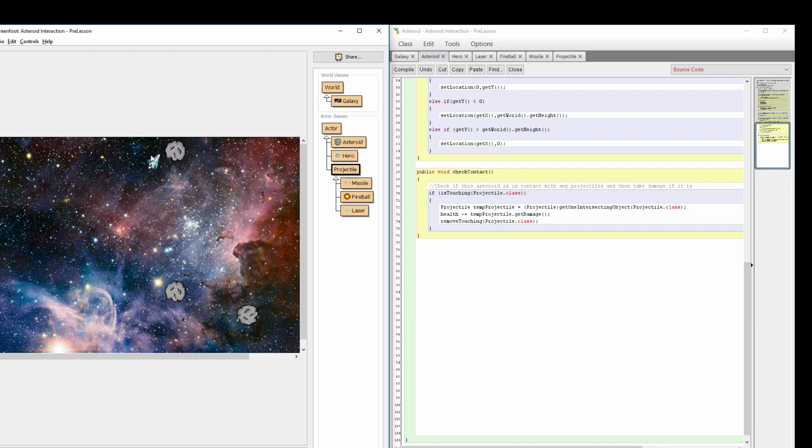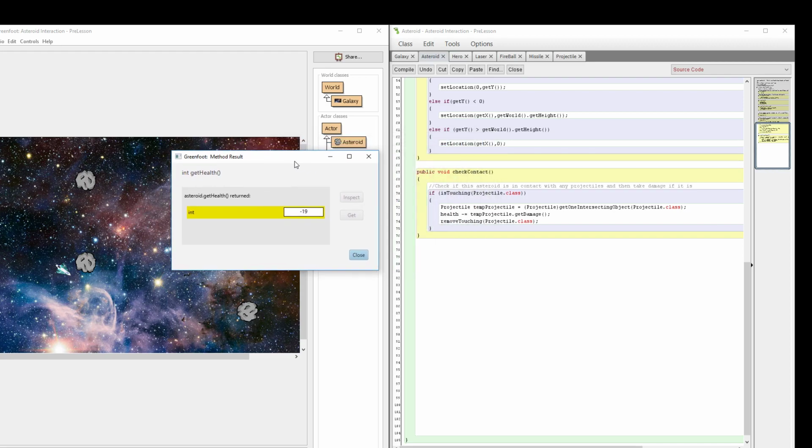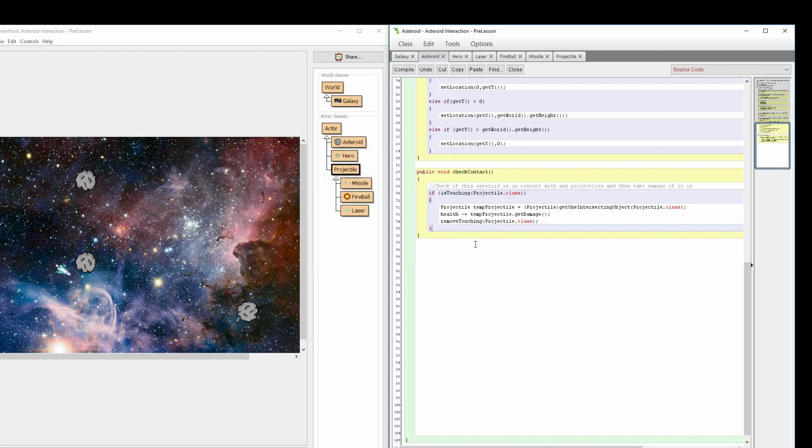This asteroid that I've shot a bunch of times here. Let's hope I remember to put this method in. I'm going to hit it more and more and more. I'm going to pause. I'm going to take a look at this and see what its health value is right now. It's minus 19. So if it had 20 health, 1 damage each, that means I hit it 39 times. Minus 19. Why is it still alive? Well, it's because I haven't actually programmed in what's going to happen when its health reaches 0.